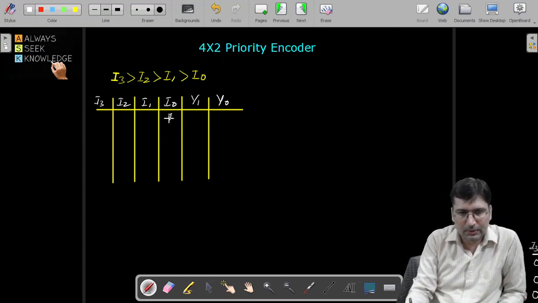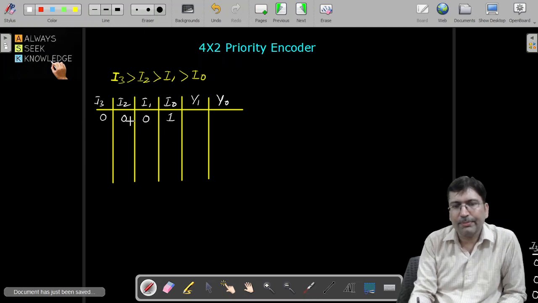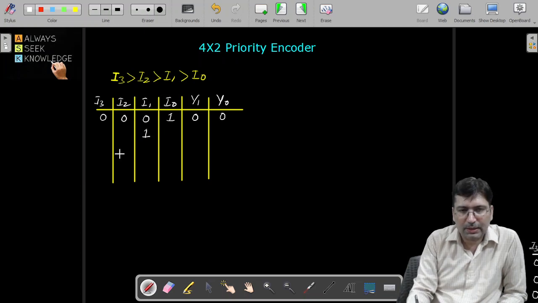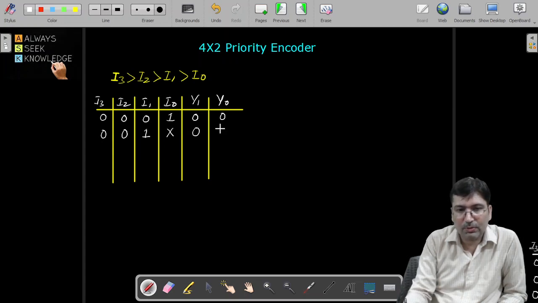Let's say the very first time I am assuming that i0 is high and remaining are 0. In that case both y1 and y0 will have zero value because i0 is high. Now in case i1 is high, and because i1 is having higher value than i0, so i0 will become don't care. It doesn't affect and rest of the places are zero. In that case we need to represent one, so y1 will be zero and y0 will be one.